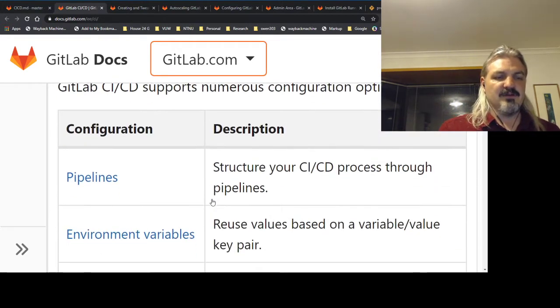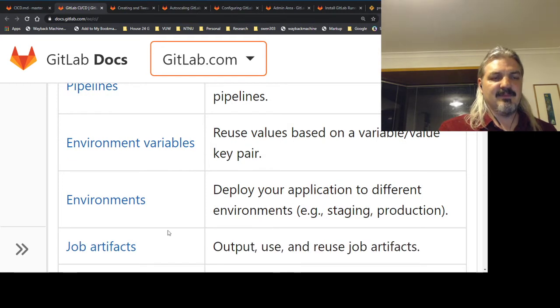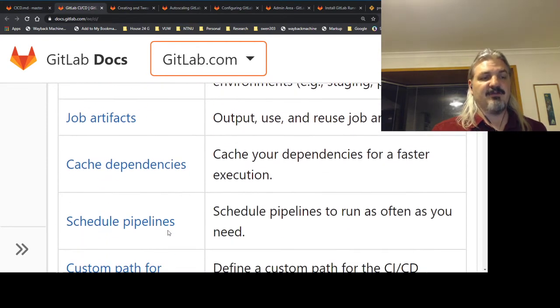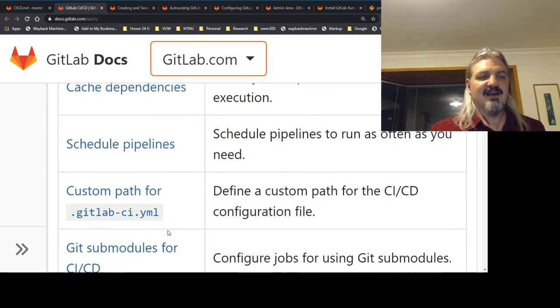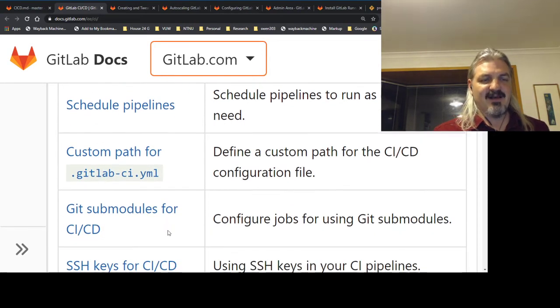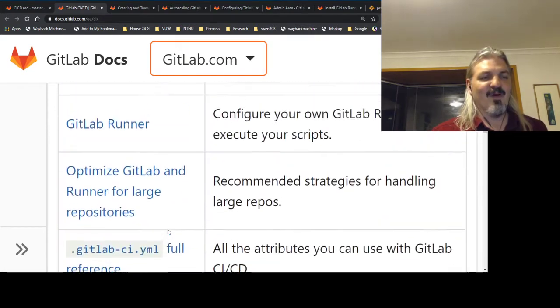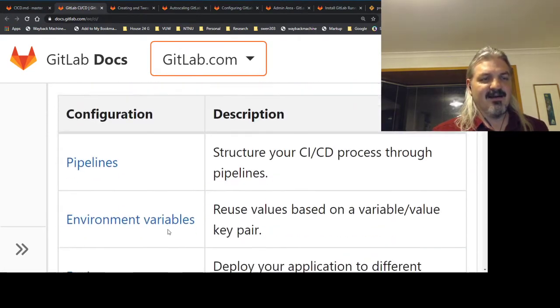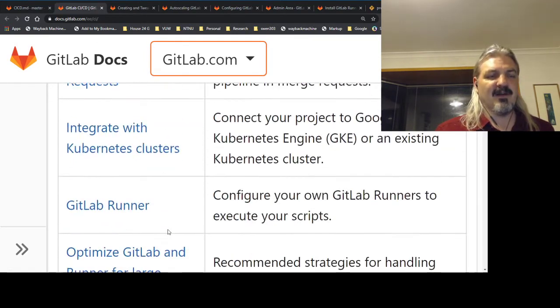And so normally what you do is it's going to take you through all of these terms: pipelines, environment variables, environments, job artifacts, cache, so cache dependencies, schedule pipelines, custom paths, and on and on. All of these things are part of the configuration of a pipeline.